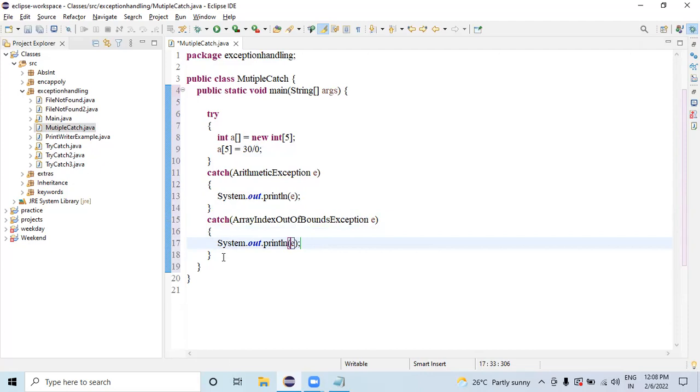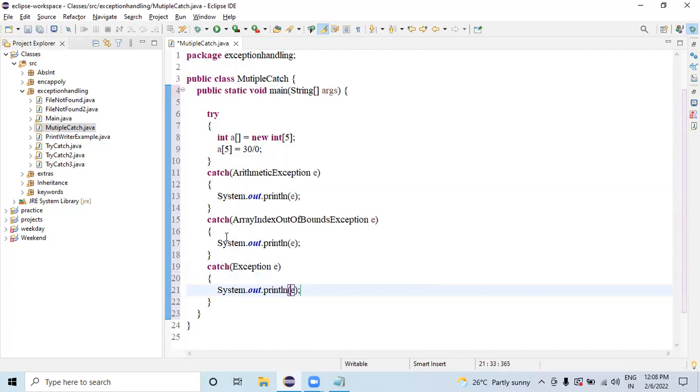Next, suppose there are other exceptions other than arithmetic exception and array index out of bound exception. If some other exception gets generated, then that needs to be handled by a parent exception handler. So I will also write the parent exception handler.